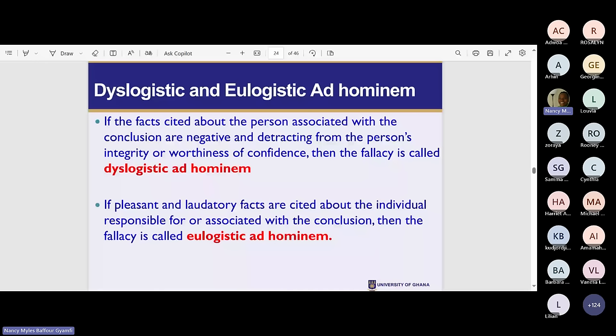Then the eulogistic, from the word to eulogize. To eulogize, to praise. So look at the definition. It's on your screen. Suppose when Esther raised her hand that, I have a comment, a reaction to what Harriet said. So we all tell you, so I agree with Harriet. So we all say, oh, really, why? Why do I agree? Say, oh, you know, Harriet is a giver. Harriet, yesterday, she brought your love to class. She didn't even get some. Before she opened her eyes, we have all the things.